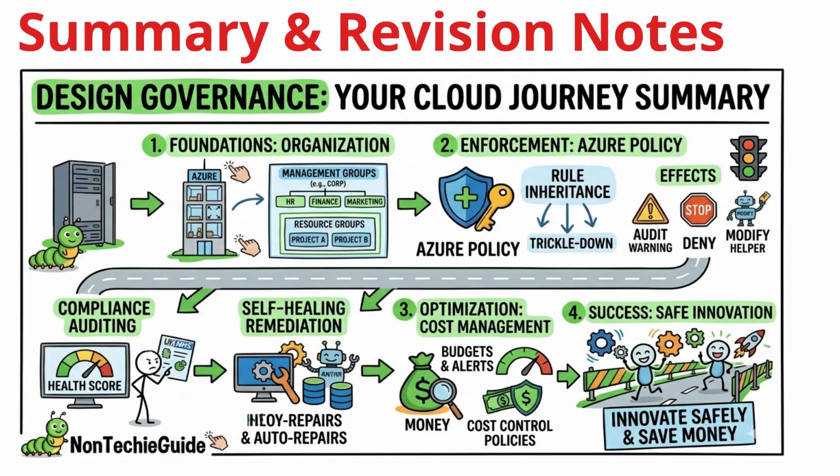These rules were managed through various effects, like auditing for visibility or denying non-compliant actions, and simplified using initiatives for complex regulatory standards. The journey continued into self-healing environments, where remediation tasks automatically fixed broken resources. Finally, the course concluded with cost management, showing how budgets and alerts were used to prevent financial drain and ensure the cloud remained a tool for safe, sustainable innovation.